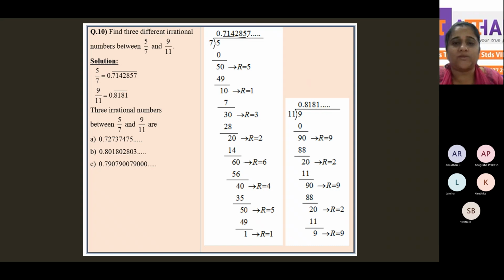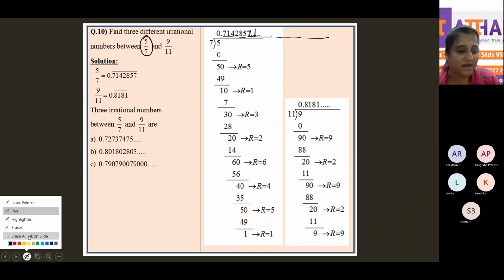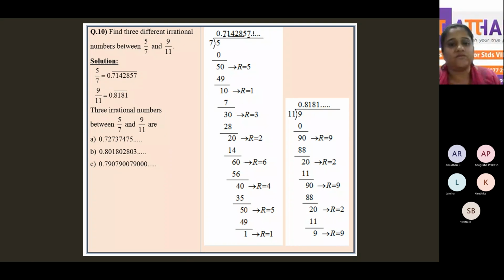714285, 714285, 714285 goes on forever. Now, if you have this question, what if something else is coming after 7? How do you know that after 7, 1 only will happen? The answer for that is 5 by 7 is P by Q. It is a rational number. So it will have a terminating or a non-terminating repeating decimal expansion only. In that case, because 7 is repeating, these only will follow. 14285 only will come. If 7 comes, the same digits will follow. Is it understood?